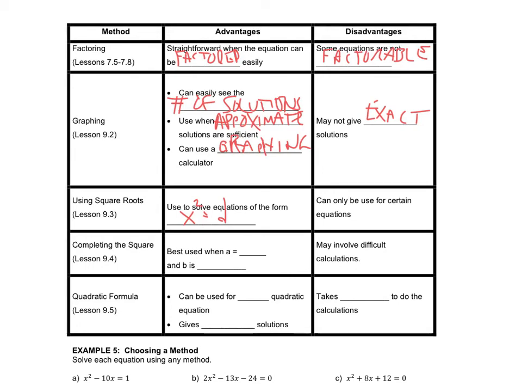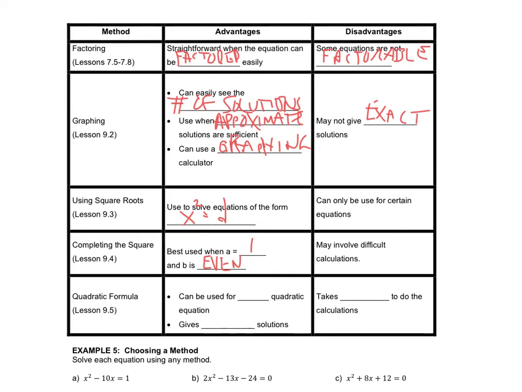Okay? Completing the square. This one is best used when the a is a 1 and b is an even number. So remember, we isolate the x squared plus bx. We take half of the b. It's going to be easier when we take half if it's an even number, and then we turn around and square it. If it's an odd number, you can still do it. You can still square fractions, but it's a little bit more challenging. But if it's a 1 for the a and an even b, that's one to consider. Obviously, it can sometimes come up with some difficult calculations, but again, you use a calculator.